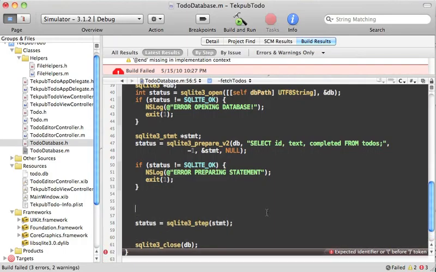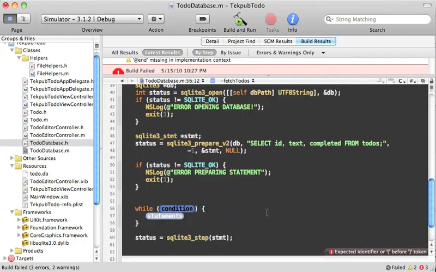So for this particular example, it's better to just use a while statement here. So we can say while SQLite 3 step on our statement is not equal to SQLite done. Or let's just say while it's equal to SQLite row. And that means there's a row of data that we can pull out here.